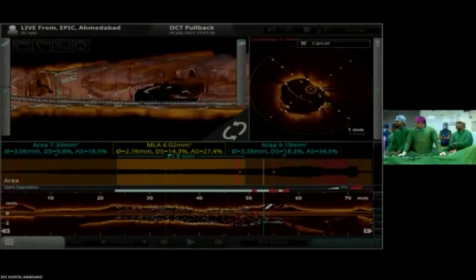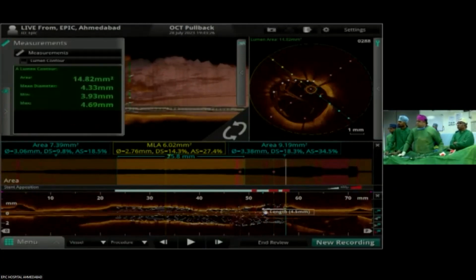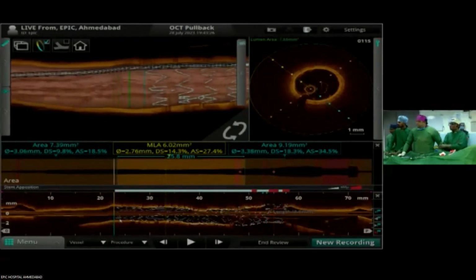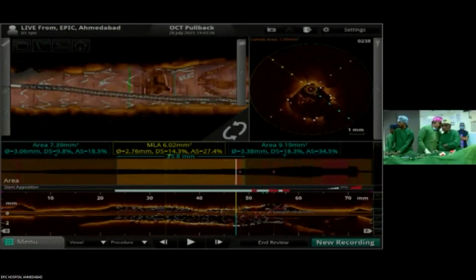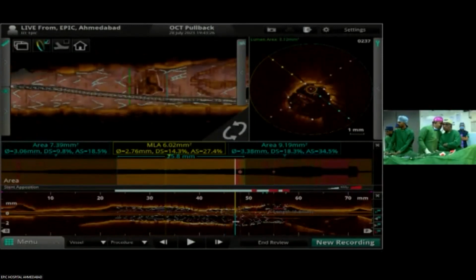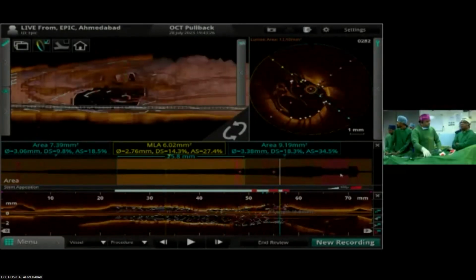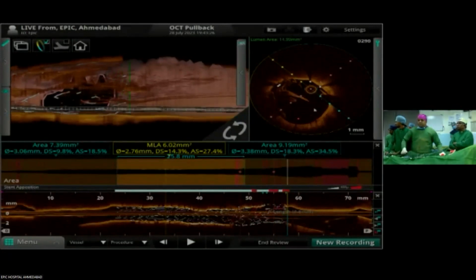I just want to make a comment about nailing the ostium. In the morning also, we had a discussion on which view will be the best one to identify the ostium. What we have to understand is the coronary anatomy is a 3-dimensional structure. No two LAD origins are the same. They can originate at different angles. So the ideal view varies according to the patient. It may be PA caudal, RAO caudal, LAO caudal, or RAO cranial as well. So we need to find out which view is the best for that patient to identify the ostium. You cannot generalize that this is the best view for all patients to nail the ostium.